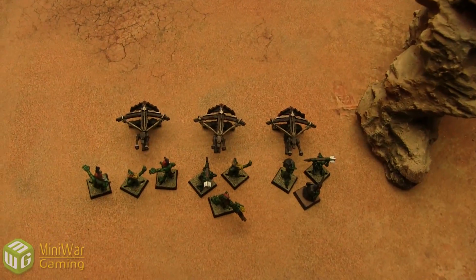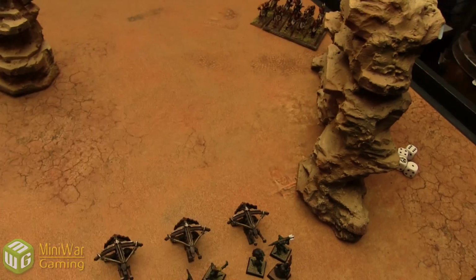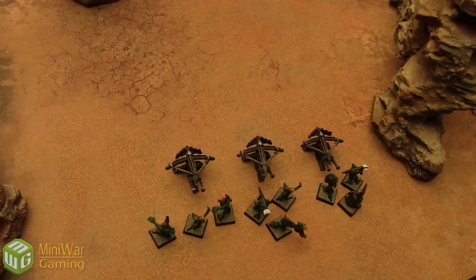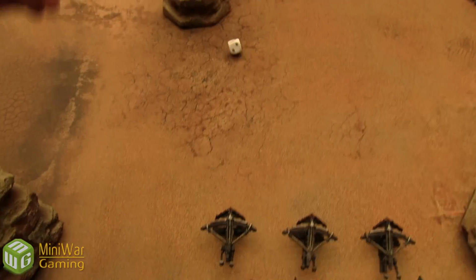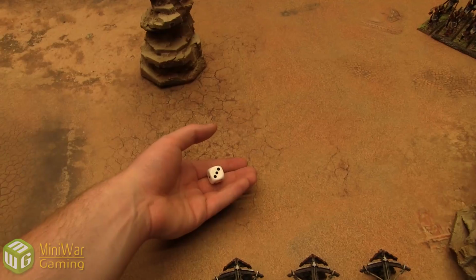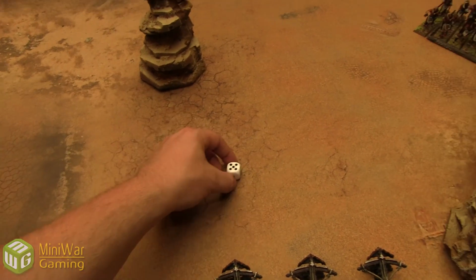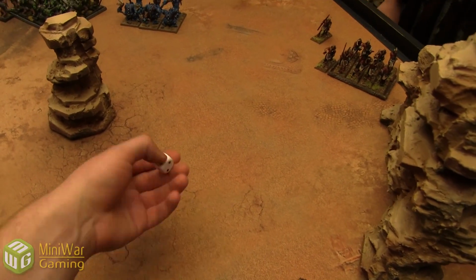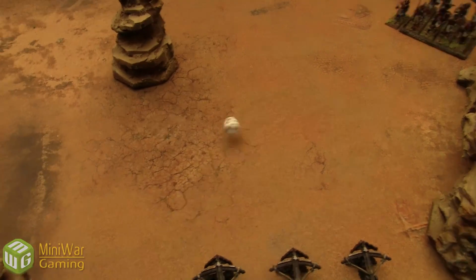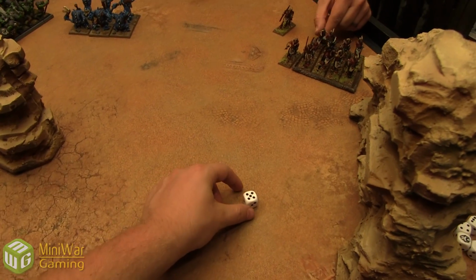Alright, so we're in half range and there's no cover. So we're hitting on 4s across the table. I think at best I can kill a couple, maybe cause a panic. But we'll see. First one on a 4. It's a hit. And it's strength 6. So it's wounding on a 2. That's a wound. So it'll kill 1 guy and then it pierces through, and strength 5, so still, are they toughness 4? Yes. So 3. That does kill another guy.